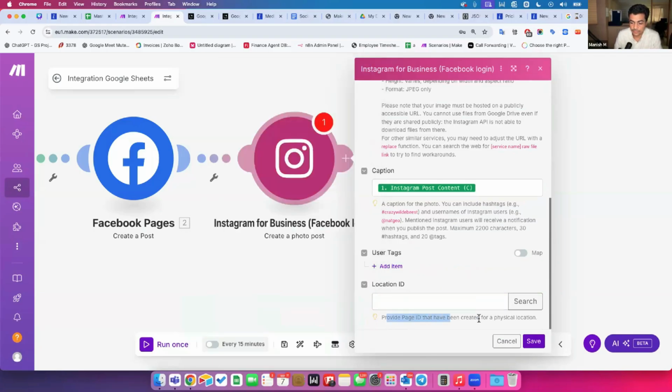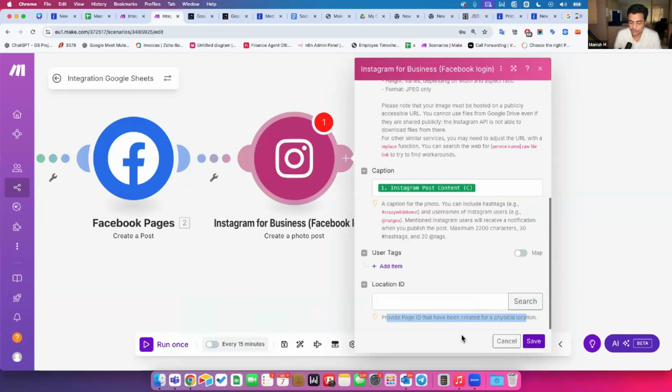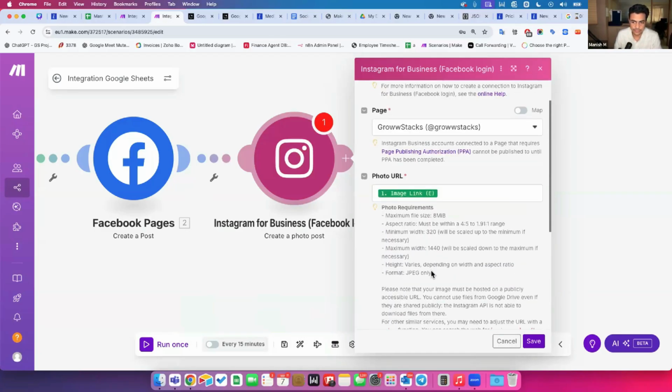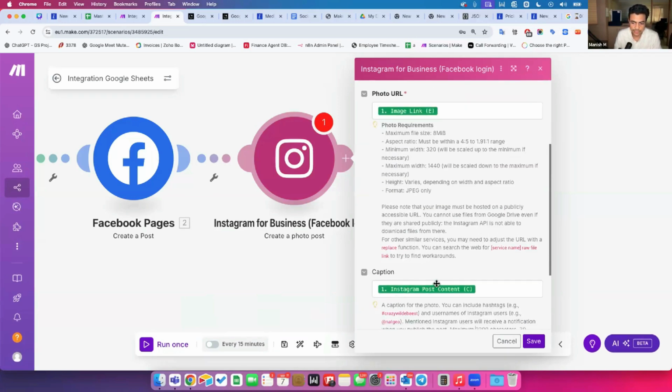Location is the physical location from where you're creating this post. So let's say I'm creating it from Mumbai or something. I may have to put lat long or those kinds of things, right? But essentially, this is a basic configuration with Instagram as well. Just two pieces of information are required. One is the photo URL, second is the caption. And that is the only thing required to create a post on Instagram as well.